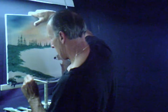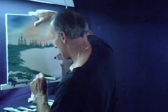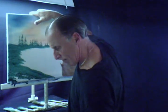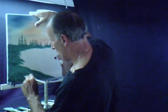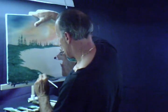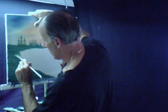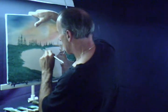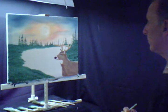Some darker color. We'll fill it in when we use the highlights. And you get to see the lay of the land. How bright you want it. Just like this. Take a shape.